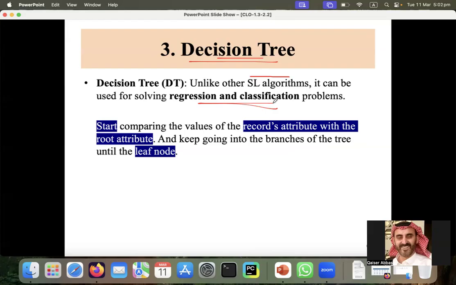And how will you do that? You will start from the root node, and then you will put maybe some attribute there, and then you will split it into further subtrees. You will keep on splitting that into further branches until you reach the leaf node. That is the normal definition that you have already seen for the tree in any course, either data structure or algorithm or whatever. So that is the same.